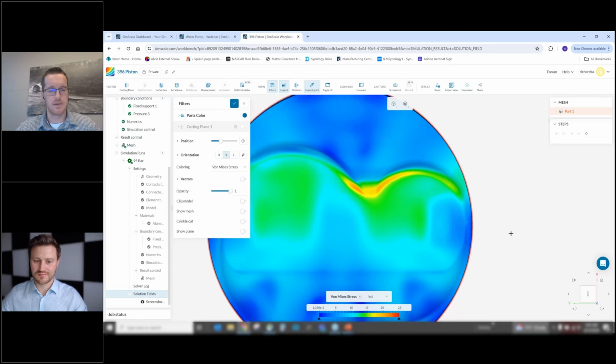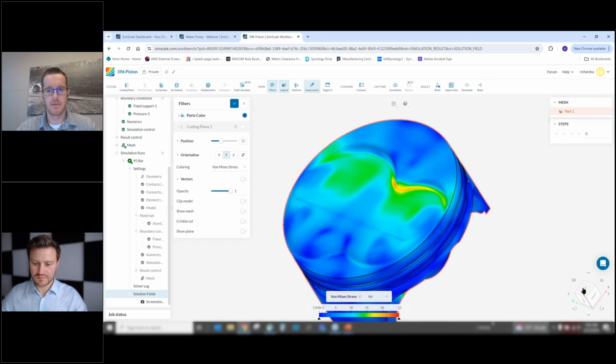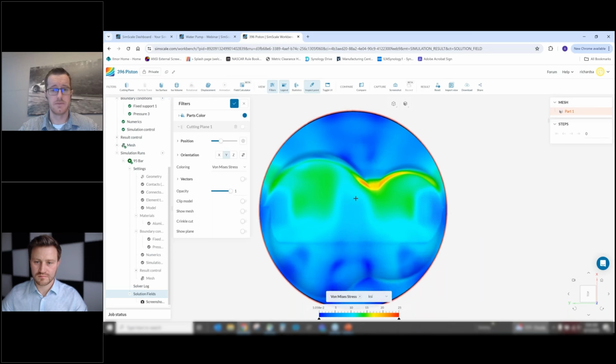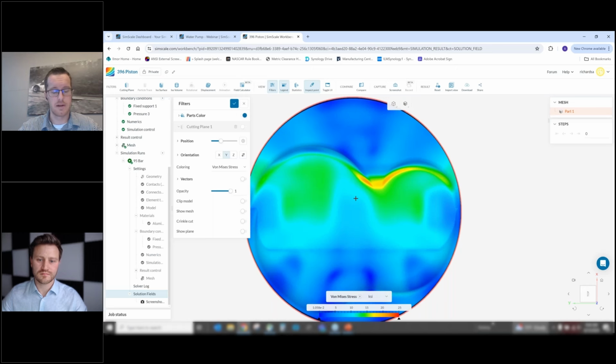So that's the piston simulation there. We use SimScale quite a bit for the finite element analysis. I think people maybe regard simulation as CFD, these awesome fluid flows or wind tunnel-esque simulations, but it's certainly a powerful tool from an FE standpoint as well. And it's not very core hour intensive. It's very quick, and it does it very well with very good accuracy. So it's a very powerful bit of simulation within SimScale.